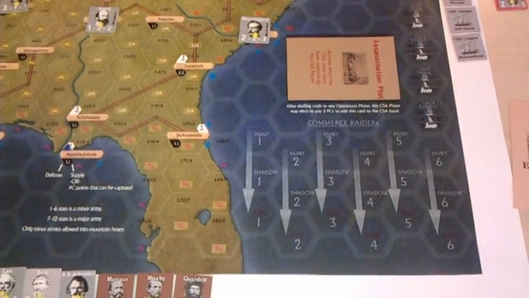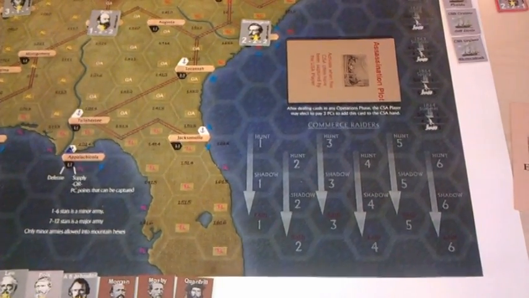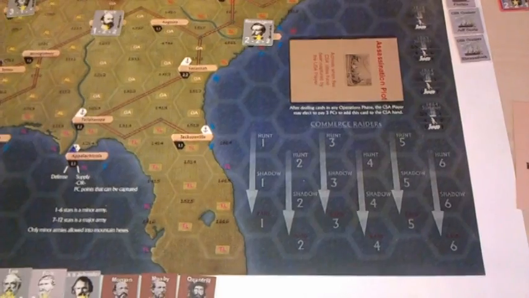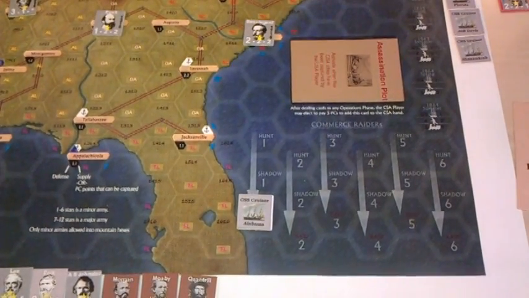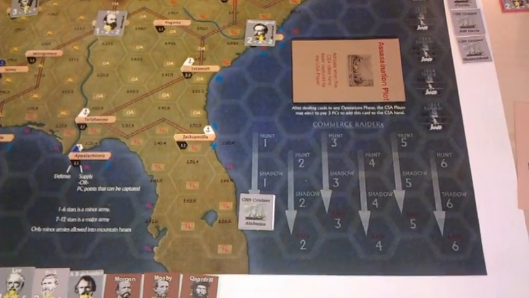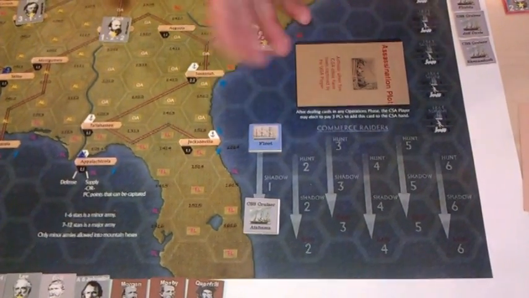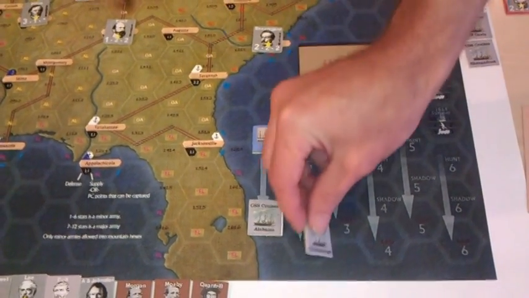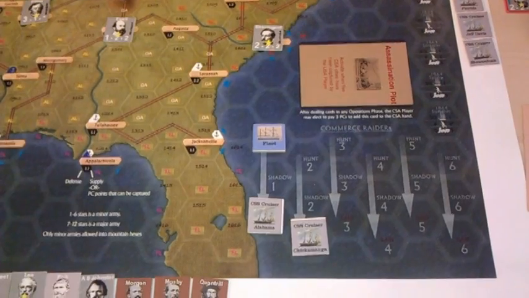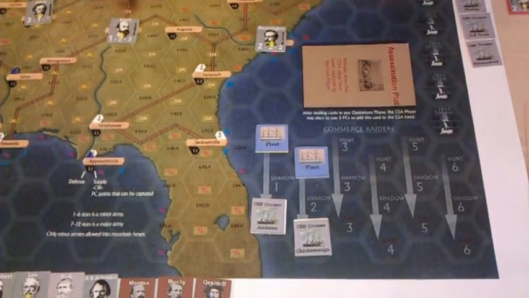Below the assassination card box is the commerce rating track. This is an abstract representation of the Confederate effort to disrupt Northern naval commerce. The commerce raiders sent shockwaves through the Northern financial circles. Insurance rates skyrocketed. This is an interesting game within a game. It forces the Union player to divide his attention between blockading ports and hunting down the raiders.